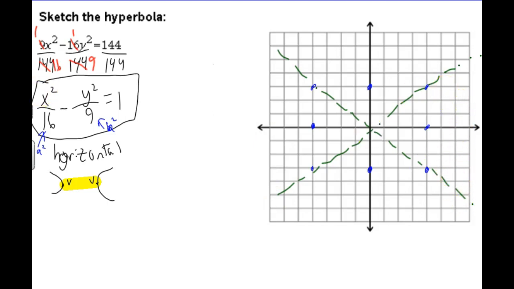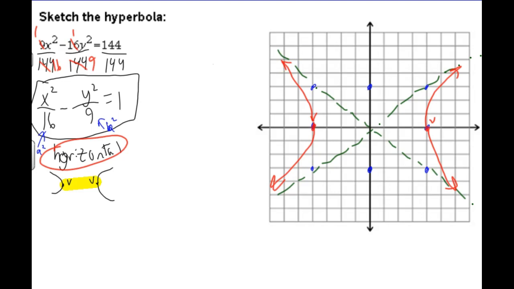I need to identify the vertices. Well, this is a horizontal hyperbola. So this point off on the right here is one of the vertices. This point on the left is one of the vertices. If it was a vertical hyperbola, this one would be a vertex and this would be a vertex. And once you've done all that, all you do is sketch the hyperbola. Think of this like a fence. It's going to hug up to the fence, like a boundary it can't cross. Here it hugs up to the fence, and here it hugs up to the fence. And you've got a beautiful graph there.